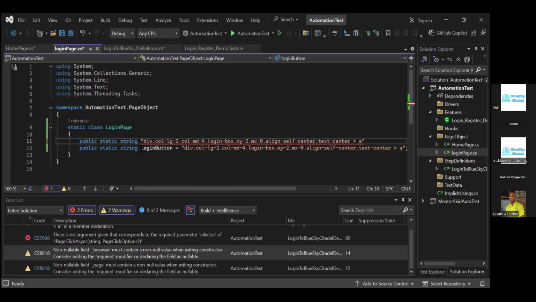Login button will not be two. Okay. Login button. We can put in button one now. The question is, is this one the login button?